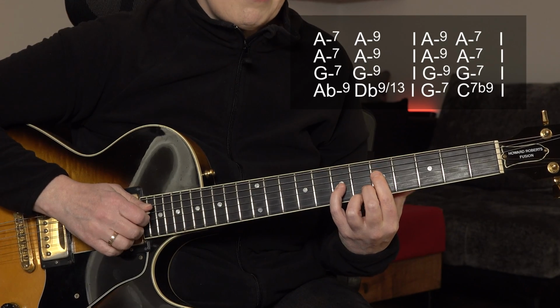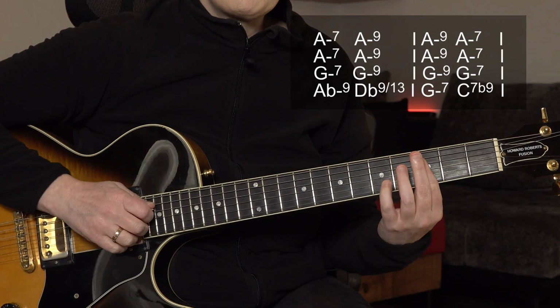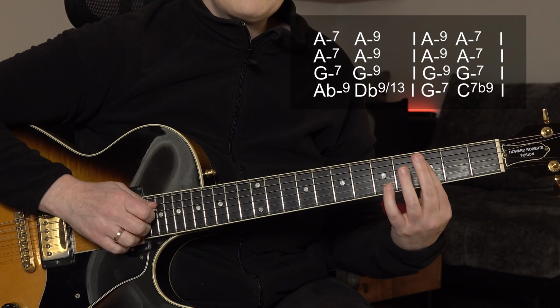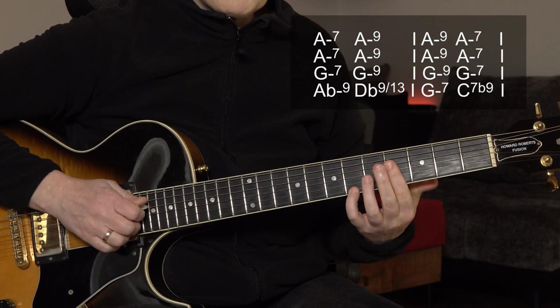And now almost the same on the G minor 7. G minor 9. It's actually exactly the same thing. And then we go to A flat minor 9. Remember, here's your virtual root.